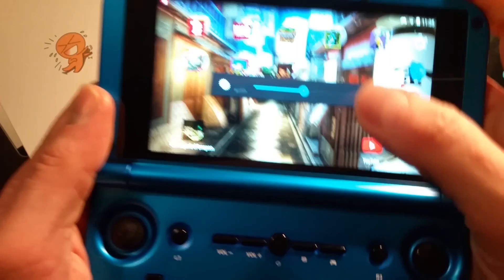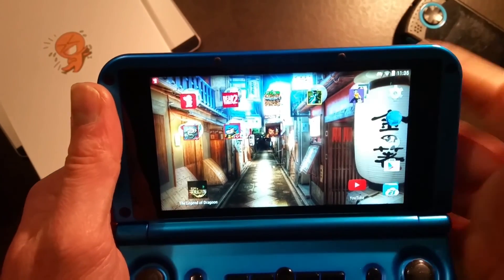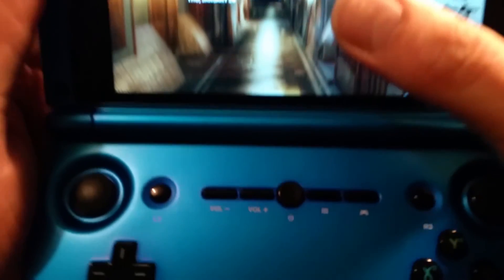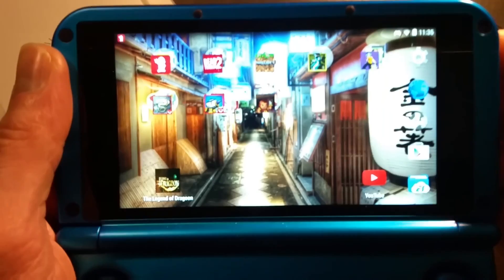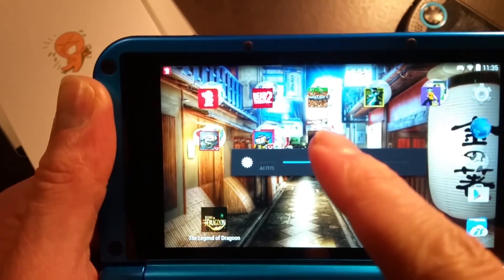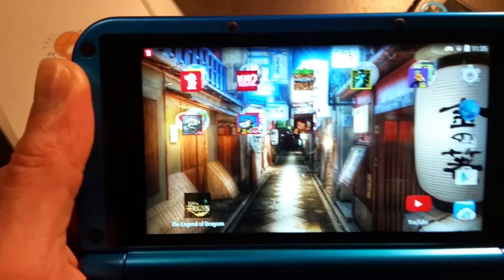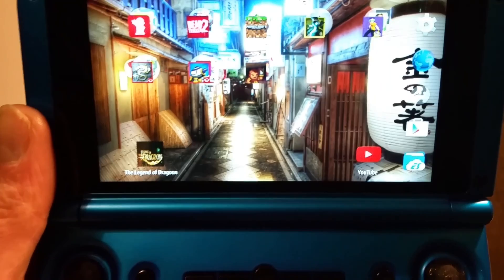There we go. The trick I figured out, if you don't have enough light on it, is that you can guess whereabouts the unlock is — and when you unlock it you hear an audible popping noise, so you know you've gotten into the screen. Then to pull down the menu you just swipe down, and the brightness is right about in the center. If you tap almost in the center of the screen it should bring you to the brightness level.